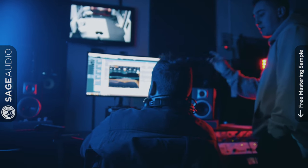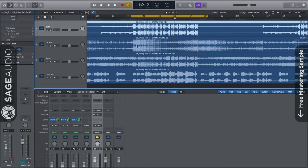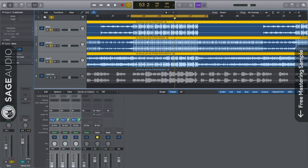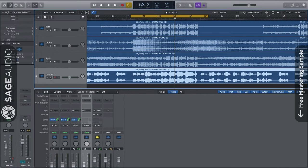This way, the vocal always has a slightly greater amplitude than the mix. Step 1, export the entirety of your mix minus the vocal as a stereo file, or you can send the entirety of your mix, minus the vocal, to one auxiliary track using a bus send. The idea being, you have one track that's just your instrumental mix.